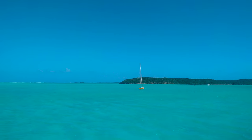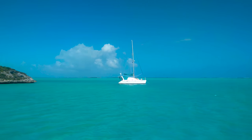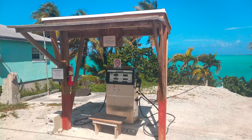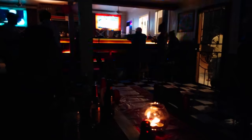We anchored in Baratera, a small settlement in the northern part of Great Exuma. Moments after we anchored, a propane truck serendipitously drove up to the dock and we took the opportunity to fill up our empty tank. The community also has a small gas station and we filled up our dinghy gas tank. The people in Baratera were warm and welcoming and invited us to a Valentine's Day dinner at the local restaurant.